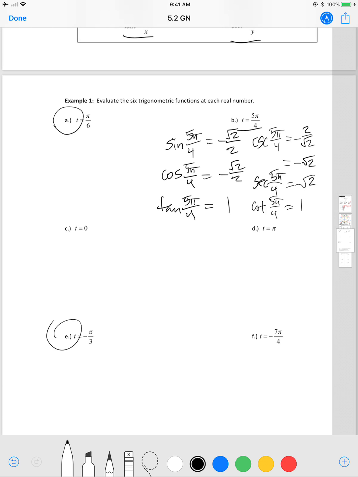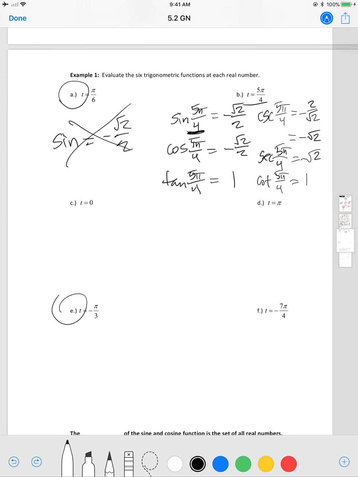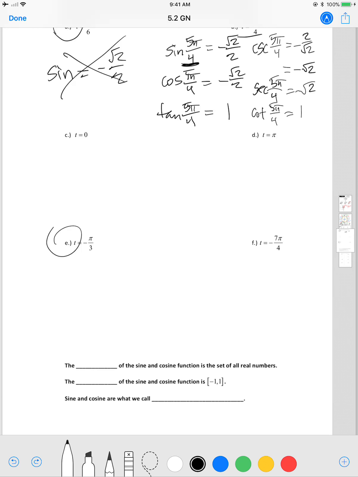And here I do want to point out that you should never just write sine equals something. Okay? Sine, never do this. Sine is a function. It's something I'm doing. So I need to write what I am taking the sine of, 5 pi over 4 in this case. Okay. So 0, if I look at the unit circle and look at where 0 radians is, although there's no degree sign here, so I will assume it is in radians. My point there is 1, 0.